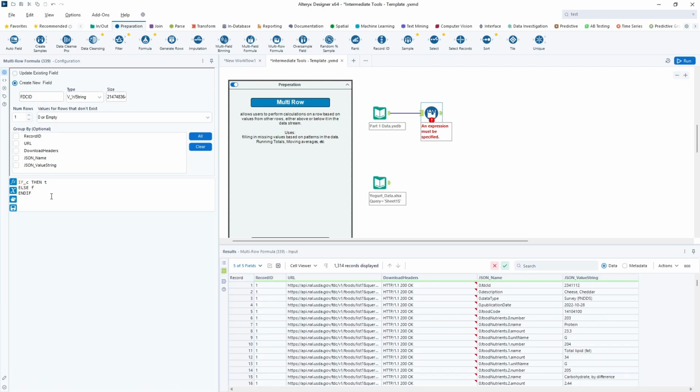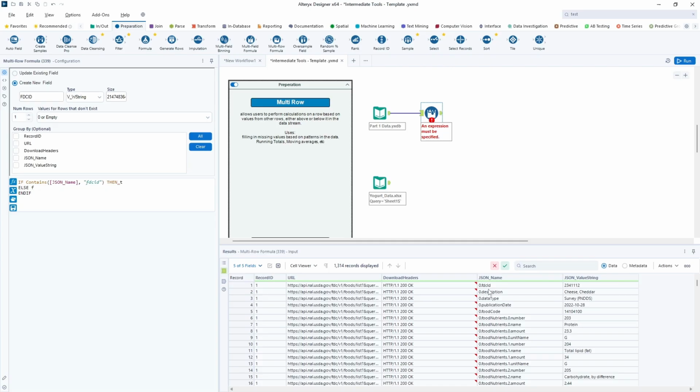So what I'm going to do is say, okay, if it contains, and I'm looking for the JSON name, and the target that I'm looking for is FDCID.